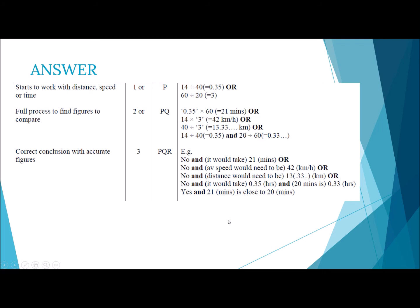Okay, just wanted to show you what the answer scheme would look like as well. So this is what the proper exam answer sheet looks like. And it gives you a couple of different options on how you could work it out. It talks about doing the division here as well, so working out what the 20 minutes would actually represent and working backwards from that point. So you can work this question backwards. And you've got a few options how to present the answer. You could say no and 21 minutes, or yes and 21 minutes, nearly 20. You could have worked it backwards to work out what the speed would need to be, or what the distance would need to be. So that would be filling in the portion of the hour for the T and then working out either the D or the S and using the other value. So quite a few options on that one, and you can see lots of different ways to get at those 3 marks.